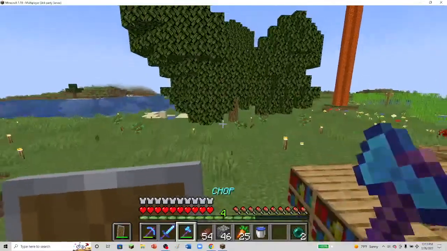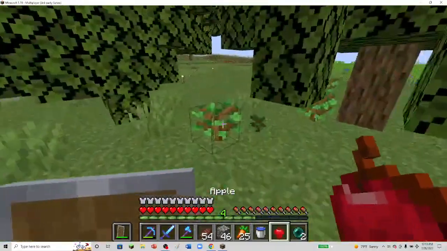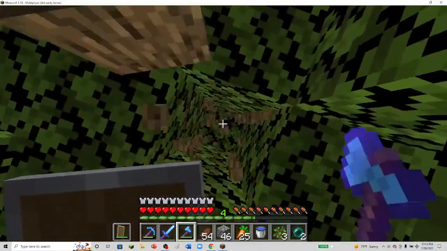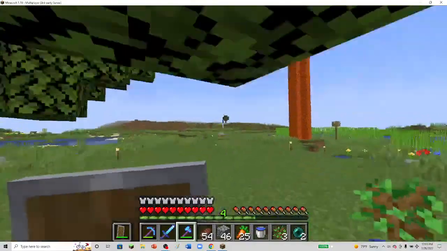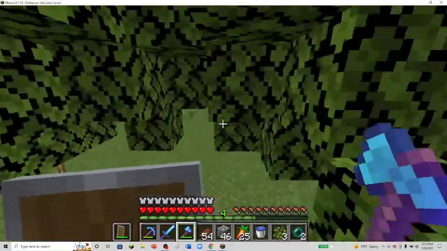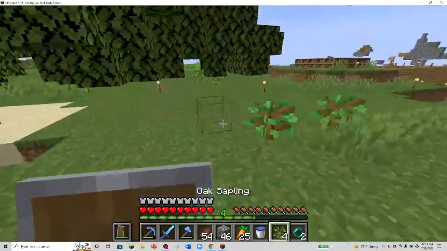So, let's get some more trees. What's great about XP is that although you get less XP as you go up, the more XP you collect, the longer it takes to get to the next experience level. But early on, when you want to just name something or do a small enchantment, it's really fast to just trade with a villager and quickly get to level 10. It's really easy. It's really nice.